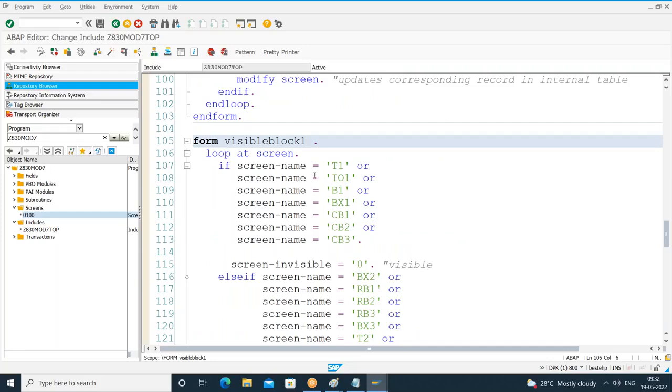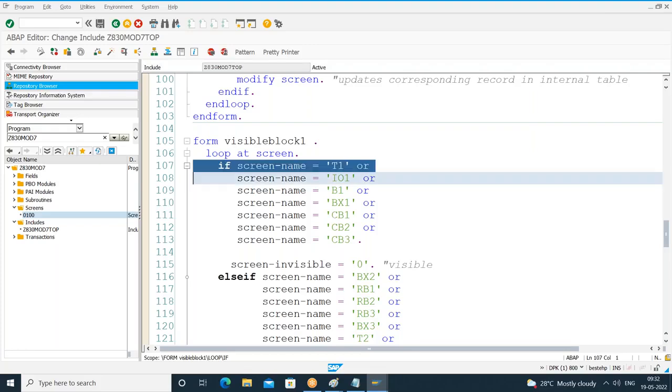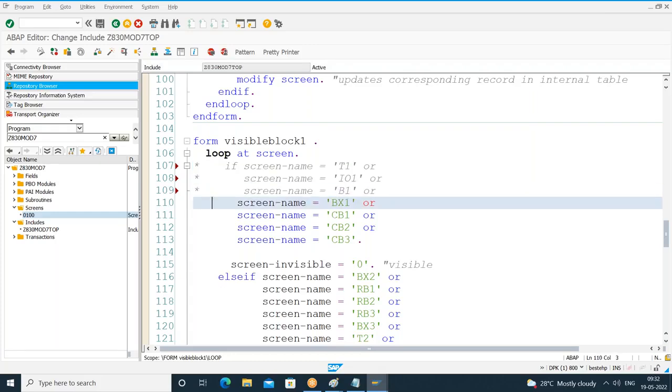Visible block 1. Okay, suppose here, as you said, I'll not write this. Okay, what you are saying is directly you want me to check this only, right? Because you have not earlier made T1, IO1, B1 invisible. Okay, yes, let's see what happens.